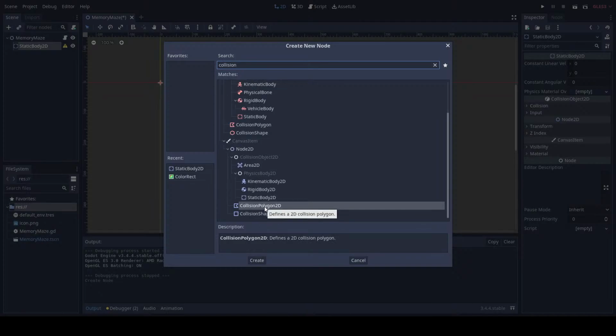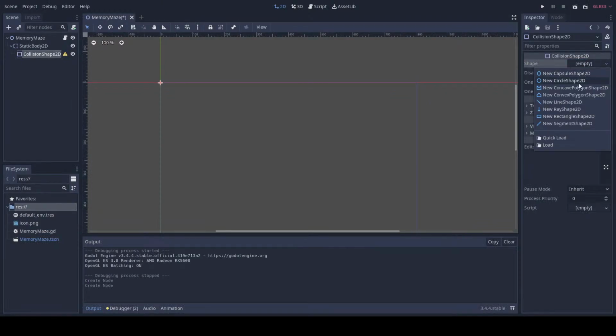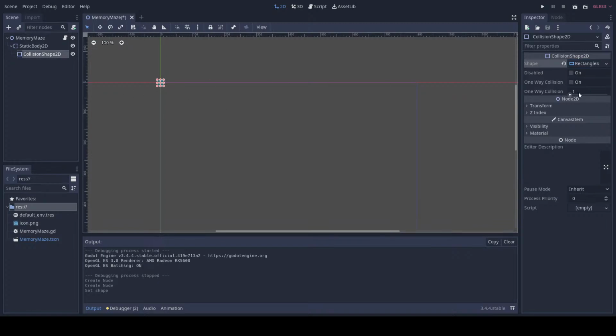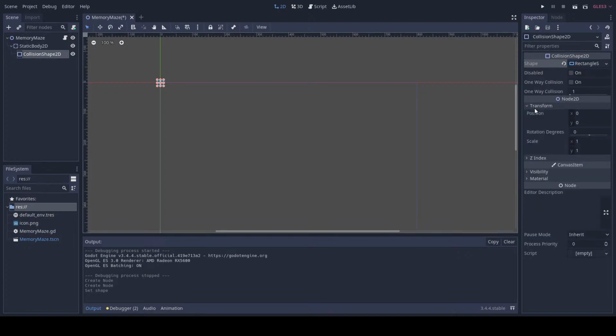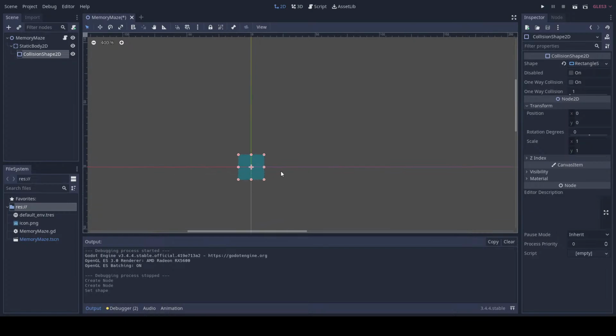It could be a collision shape, which is just a square. And why is it, what is the size of this? What am I looking at?